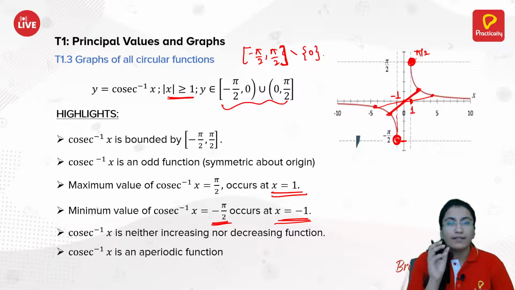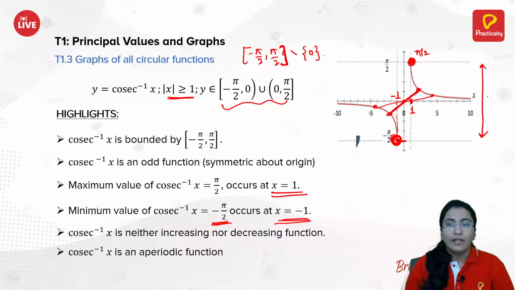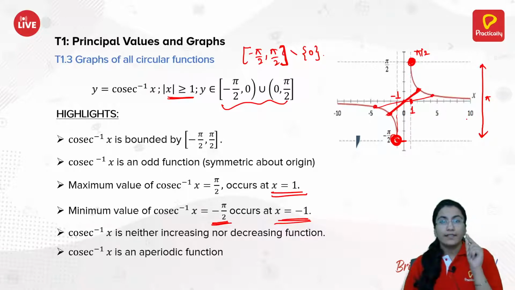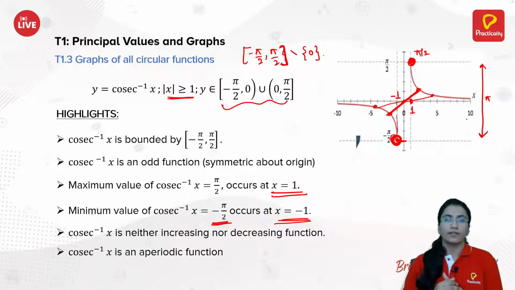That means there is some particular point at which, after this point, you have an increase in the value of the graph, and the increase was of pi value. So if there is an increase in the graph at even one particular point, you will say that the graph is neither increasing nor decreasing.